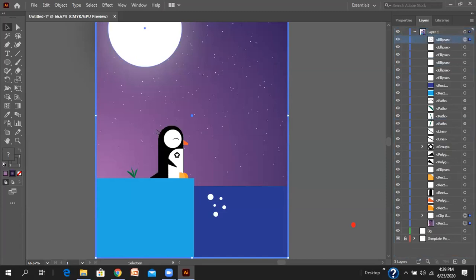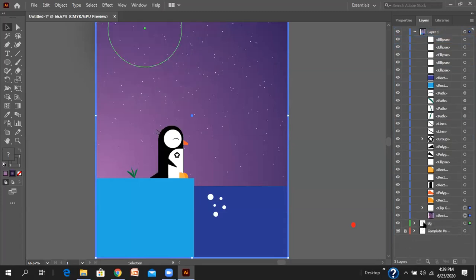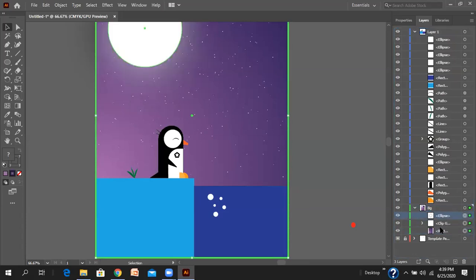Now all you have to do is just drag this and put it on BG. So now the moon has gone to BG. You drag this, put it in BG. And you drag this and you put it in BG. So now those three things are gone to background. And if you open the background layer, you might have to do a little bit of setting, like putting this up. And yeah, that's good. So this is all we have to do.